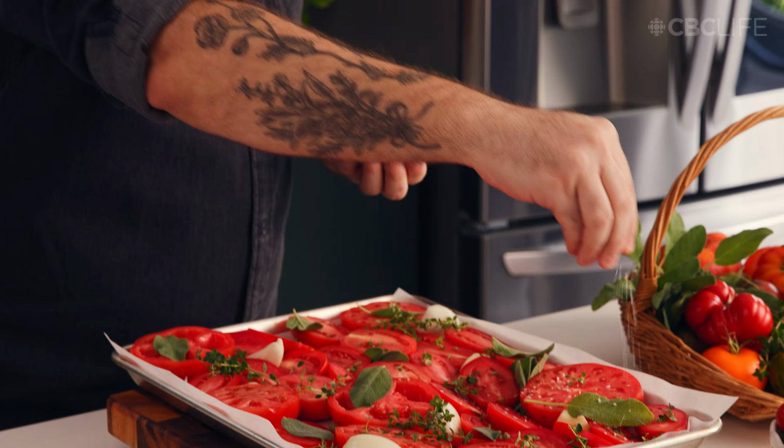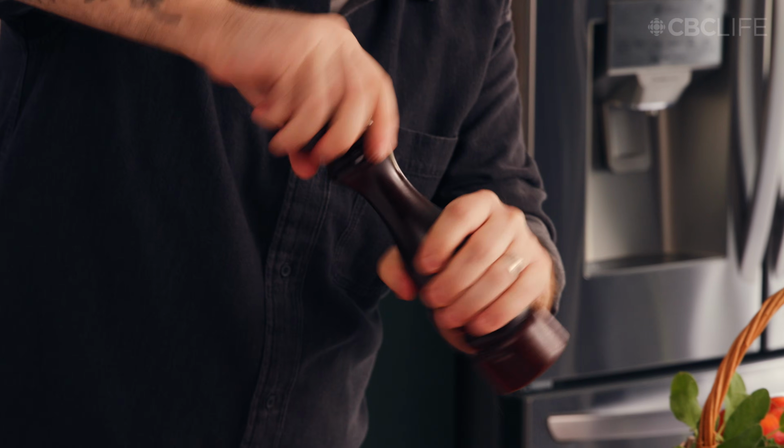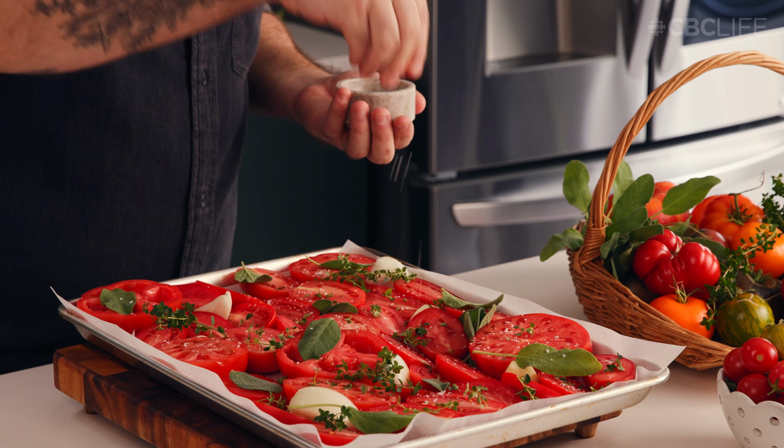Season the tomatoes with salt and pepper. For a tray like this, 1 teaspoon of salt is a good place to start. Remember that you can always add salt. You can't take it out. You will have another opportunity to season the sauce after we blend it.